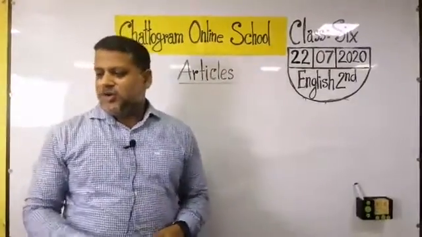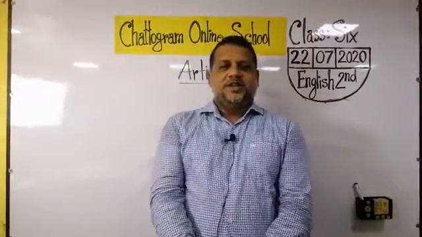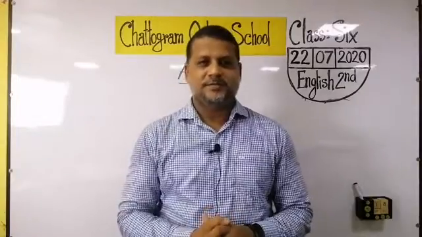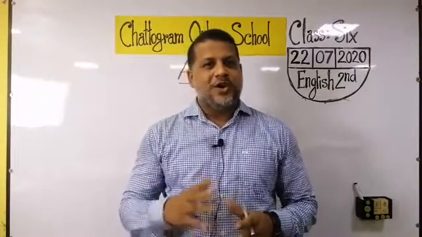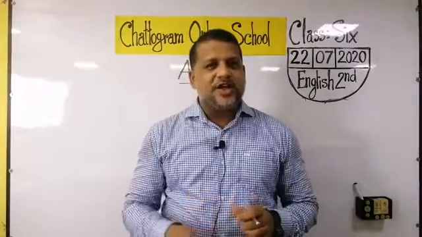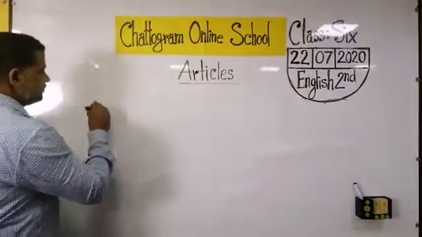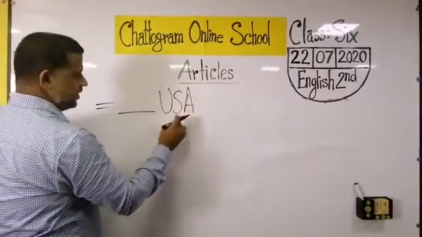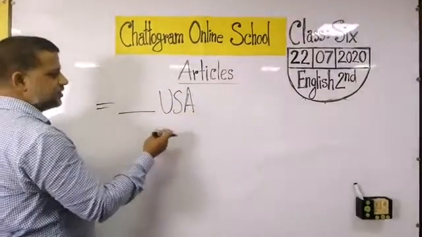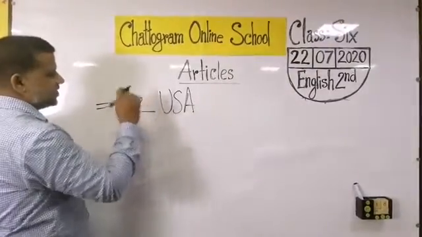Dear students, the geographical short name of any place. USA, United States of America. USA is the name of a country which is geographically situated. If you find any short name of a geographical place, you will have to use "the" just before this kind of word. So look at the example. Dash USA. It is a short name, an abbreviation name of a place. If you find an abbreviation name of a place, we will have to use "the" just before this kind of words.